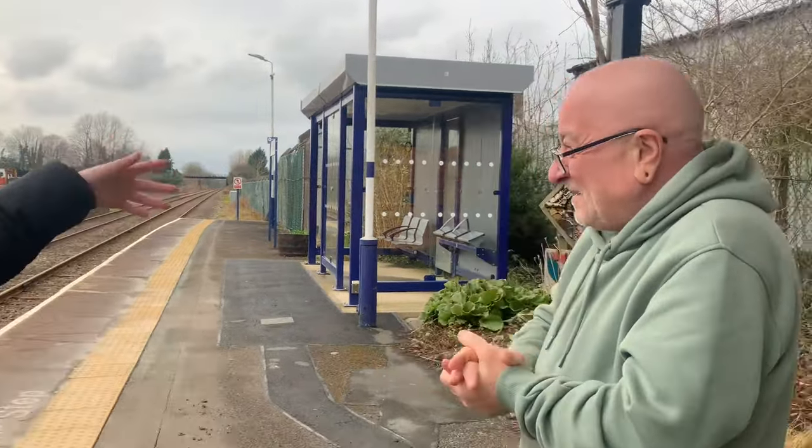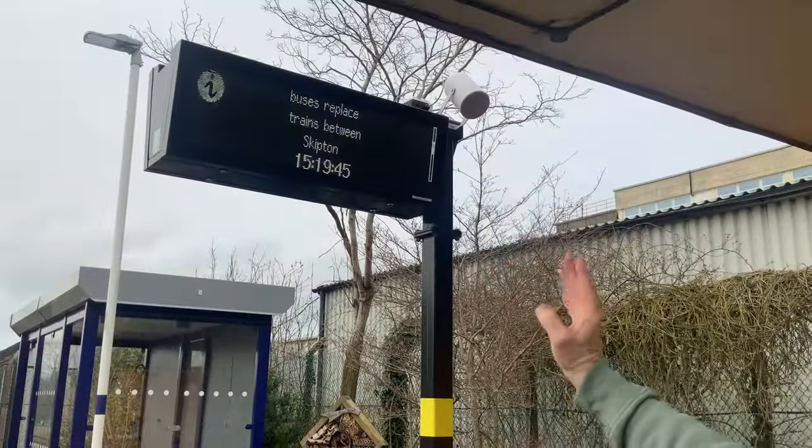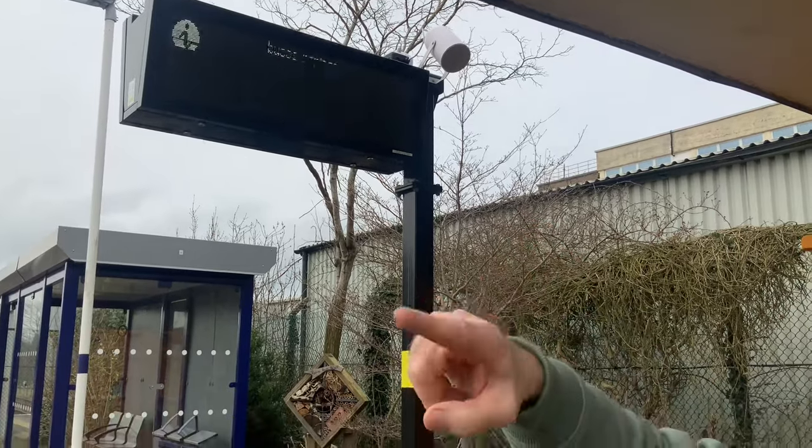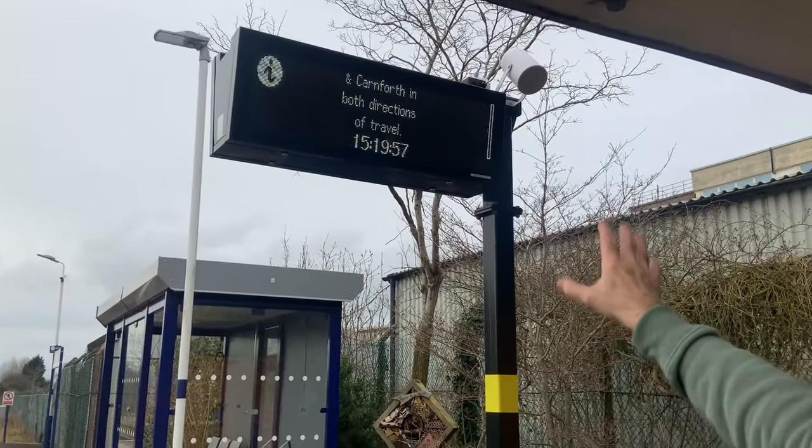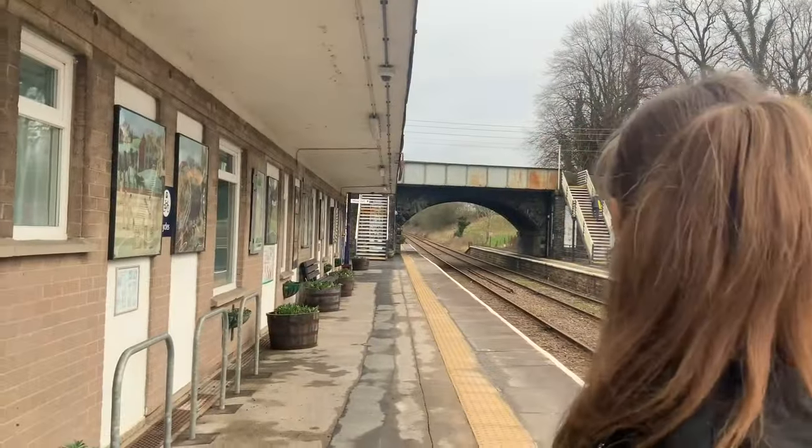He's showing us around the station to say what bits they've redone. So for starters, at this little pole here — there were two screens previously, one on each platform, and this is to replace them. They're double-sided on both sides of the track, now in black and white to be more distinct. And they run on real time, so if the train's running late it'll show you how late it is — and we've actually got some accurate information in it. Have you got some new speakers as well? Yes, two on each pole, and a final one down the other end of the building for folk as they arrive.